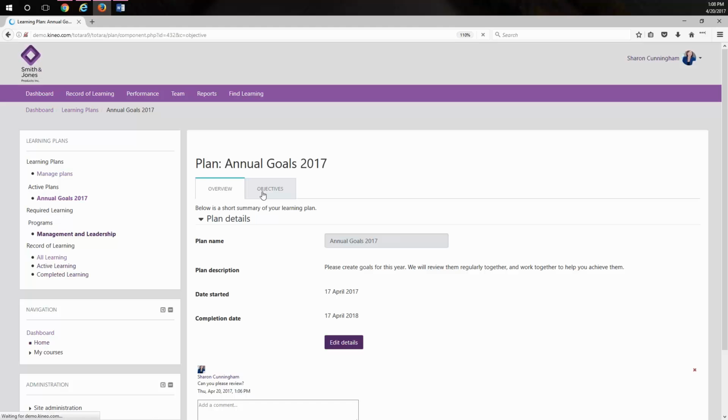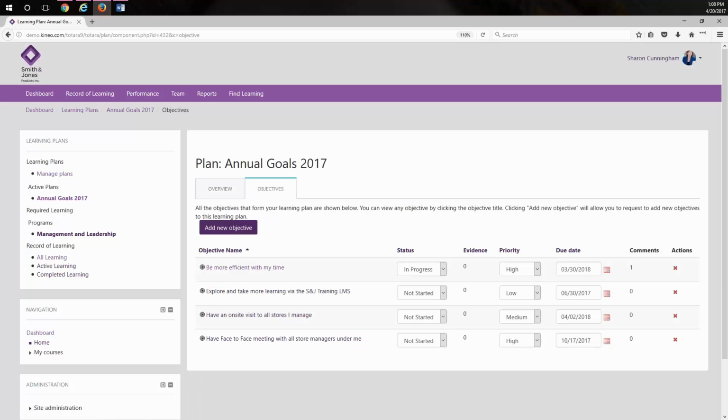Okay, so let's go back into her objectives. You see here now we see one comment and they can click on it. So that is how objectives are going to appear to a learner. Now she does have the actions column. You might want to remove that column from the workflow. Again, something you can do administratively.